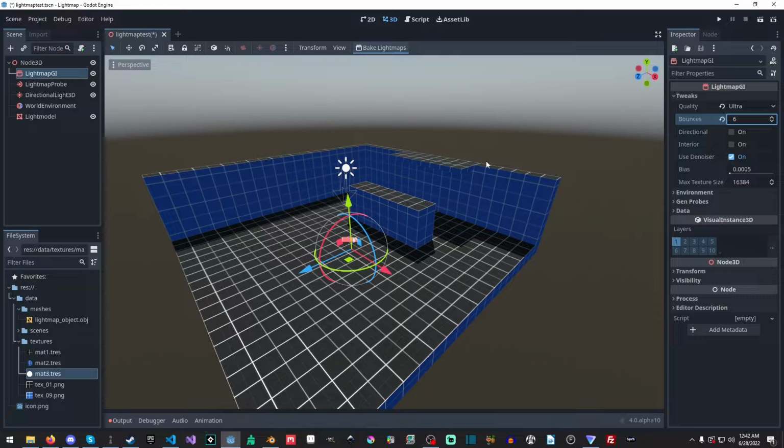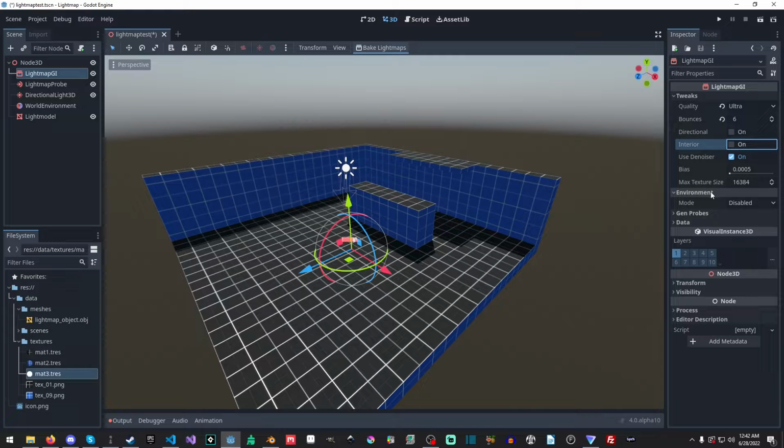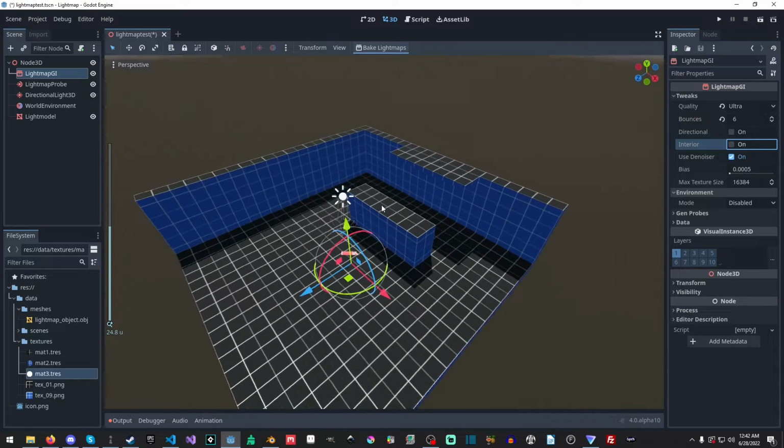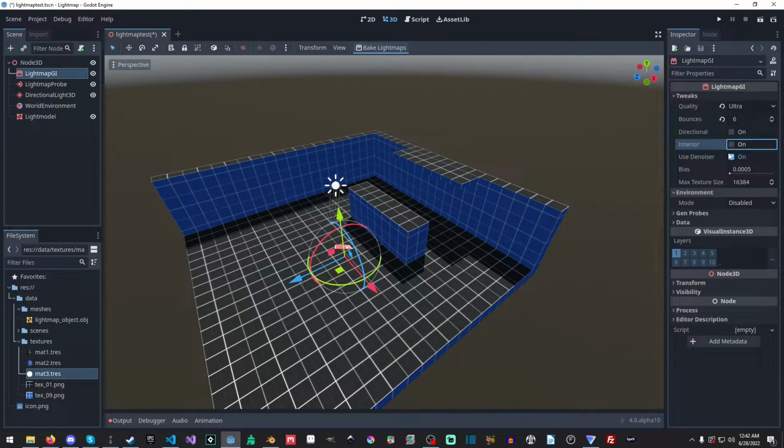It will create a better quality light map if you use those things, because if you don't, your normal maps will not be used and stuff will look very flat. However, it does take up a little more video memory and disk space, and it's a little more computationally expensive, but still fairly cheap. Interior only affects the interior. It doesn't take the scene into account, more like the sky and so forth, just direct lighting. So we're just going to leave that off.